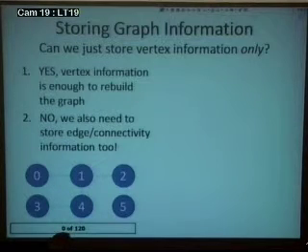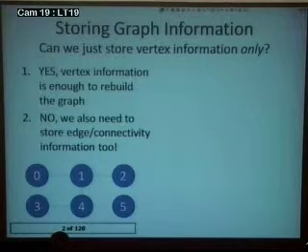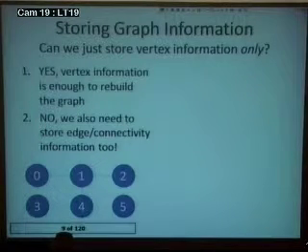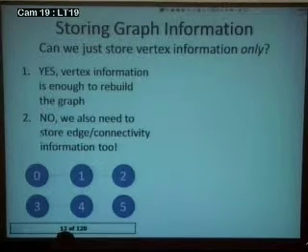So you have seen a graph. A graph has vertices, edges, paths, cycles, and can have components. If I just store the information about the vertices only, will I be able to reconstruct my original graph again? Suppose I have a Facebook graph.